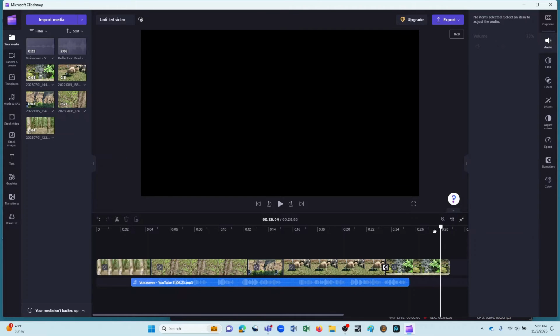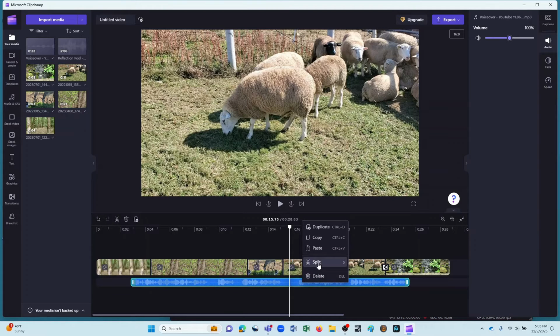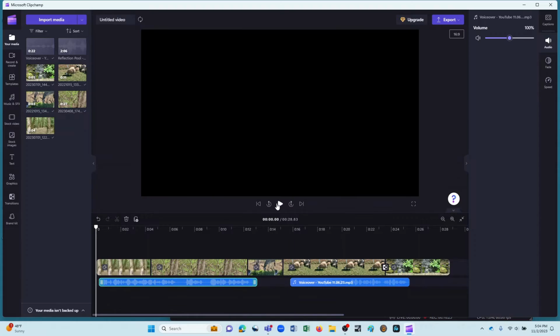So if you grab the playhead, you can drag back, and I'm going to go here and position it about there. We know we're in between two different sections of dialogue. And now if I right click, I have a split option. And by selecting that, it has now separated the audio into two separate clips. So I'm going to keep that one where it is, but I want to take this one and drag it the whole way back to the beginning. And now let's see what we have.